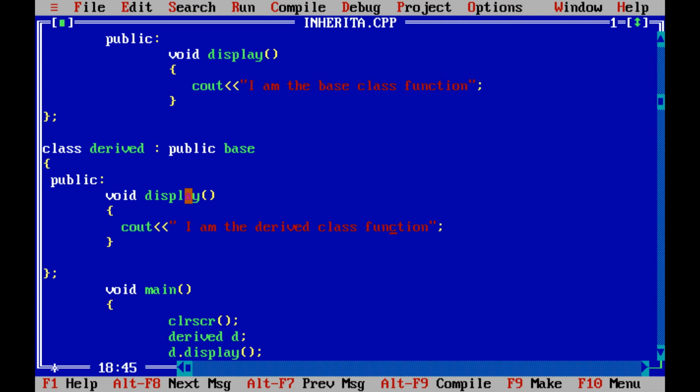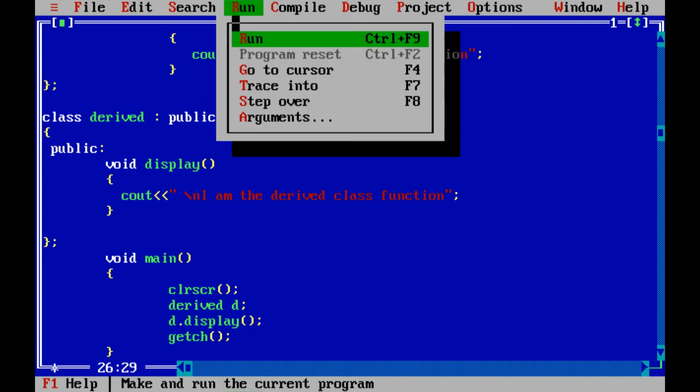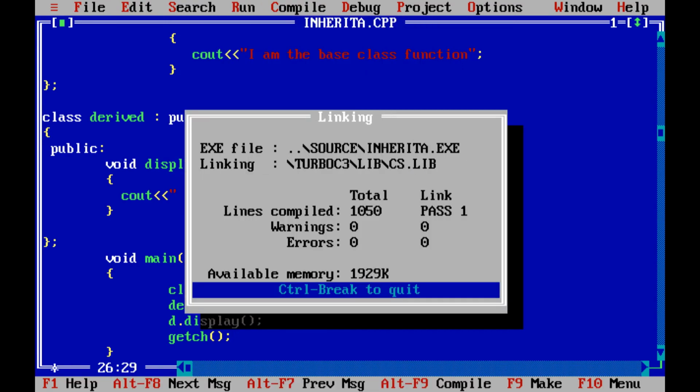Okay, now I will try to access the function with the same name. In the base class also the name of the function is same, and in the derived class also the name of the function is same, and this is the public type of inheritance. See what it is showing, I am the derived class function.